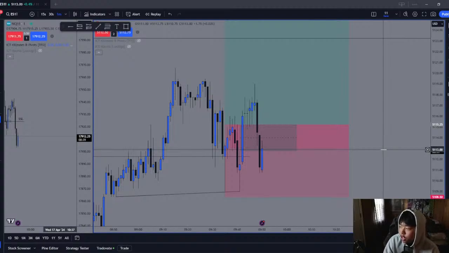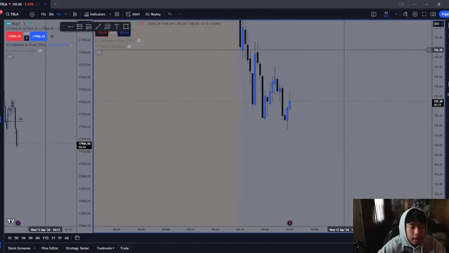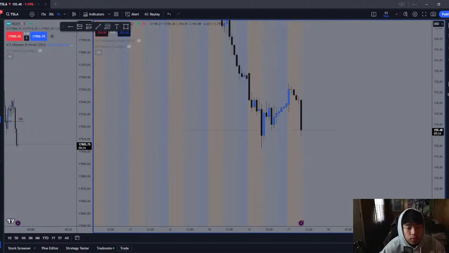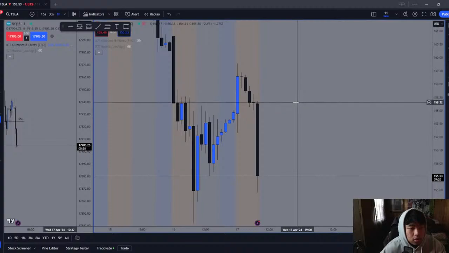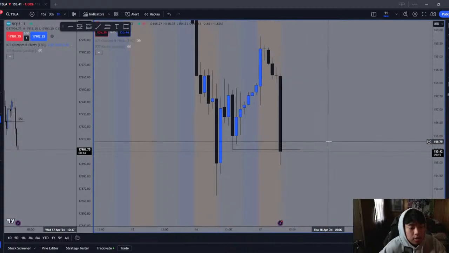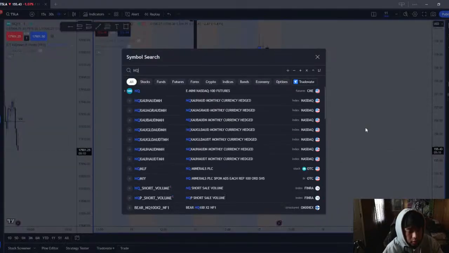Just got a 190 call scalp short on Tesla just then. Check Tesla. Just looking for reversal. What do you think? Let me see. We're about to break structure here. So once we break structure to the downside here, I'll look to short, but I wouldn't touch it right now, to be honest with you.